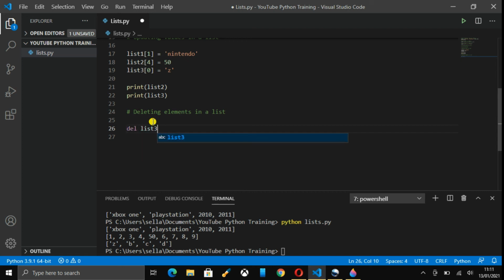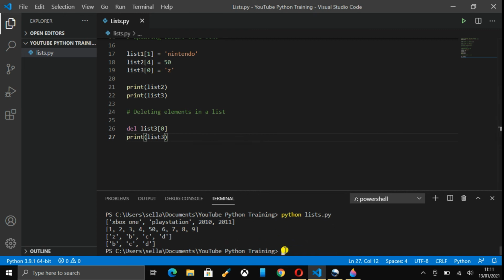List 3 is the one that we want to work with. Square brackets, because we're going to access an element, and that element is at index 0, Z. Okay, and then let's print list 3 and see what we get. So you can see that Z has gone.